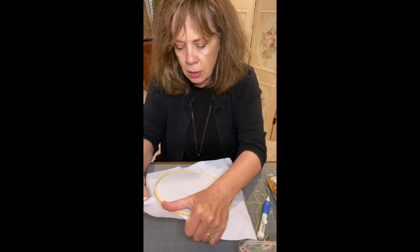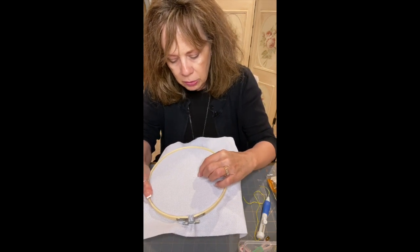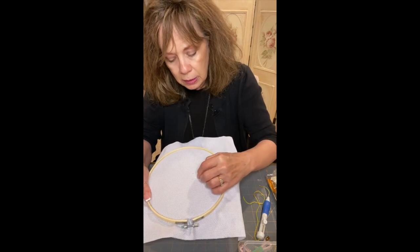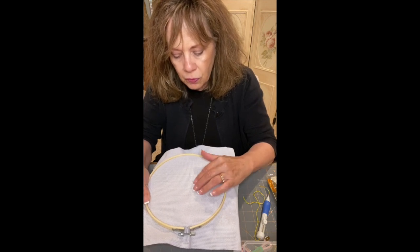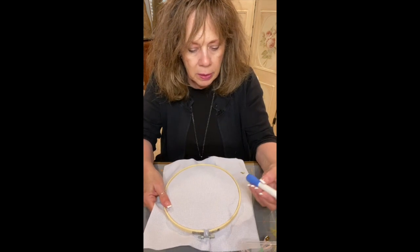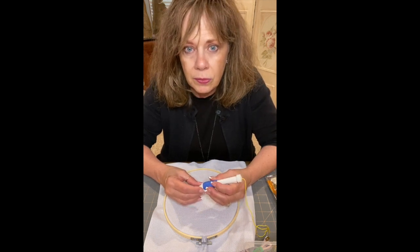The other thing that's good about this is the holes on here. As you put the punch needle down, you'll get an idea as far as how close to put the needle, so you can just do it in the different holes. And I would suggest doing 6 strands of floss for this particular fabric. Now, if you want to do something a little bit finer or tighter weave, the cloth that I'm going to be showing in our demonstration next week is called a weaver's cloth.